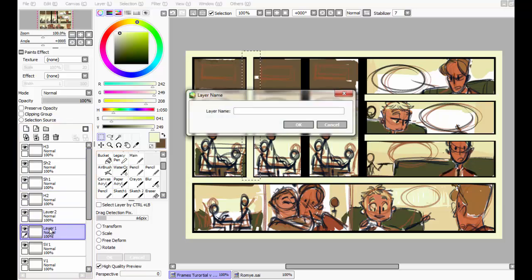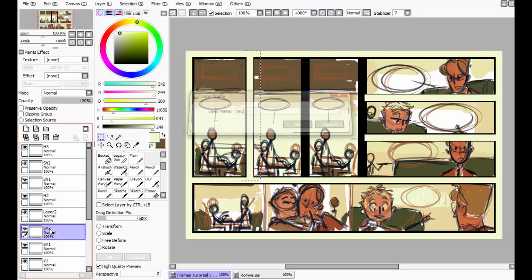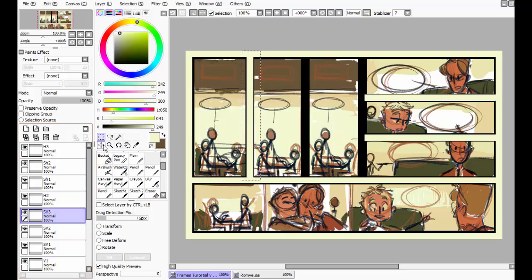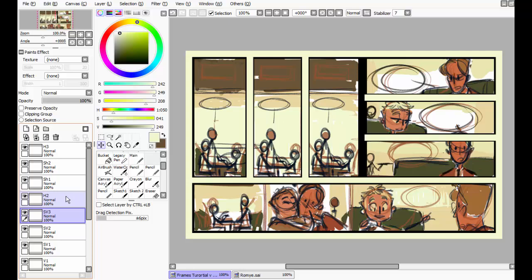I'm going to rename them SV2, SV3, booyah, and I'm going to move them over. So, just like that. It's not the end of the world if they're not the right thickness at this moment. We're going to play with them in just a second. We're going to do the tweaking. Oh, look at that. You're getting some good looking frames.